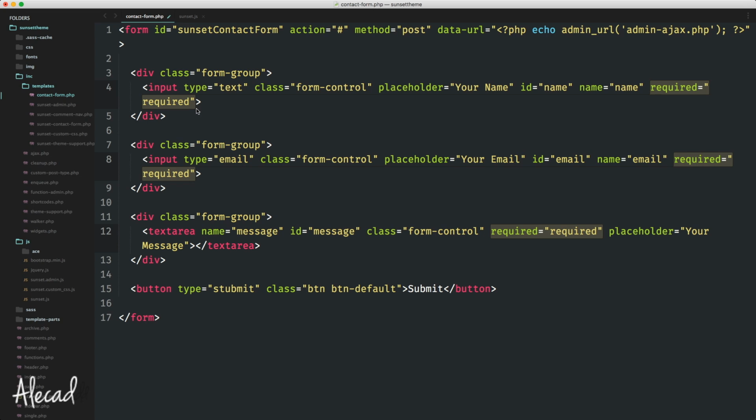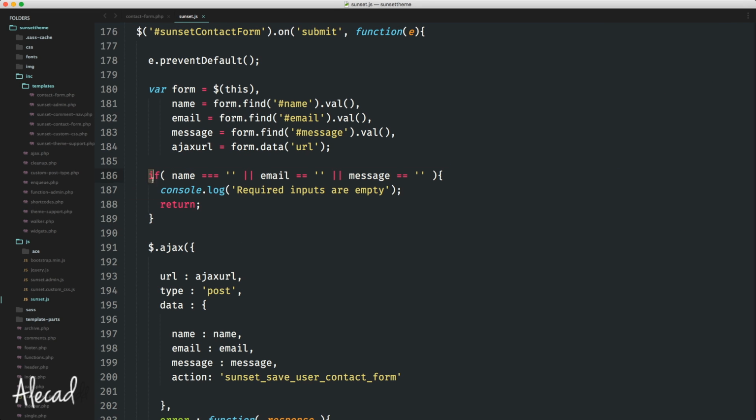Let's go back and put back the required tag for HTML5. Of course, this is a super ugly solution. It doesn't work for the user because it doesn't have any visual input, but it's just a temporary solution for us to build the backend. As soon as we are done with the backend, we can take care of the front end by creating fancier stuff and more user input responses for him to understand.